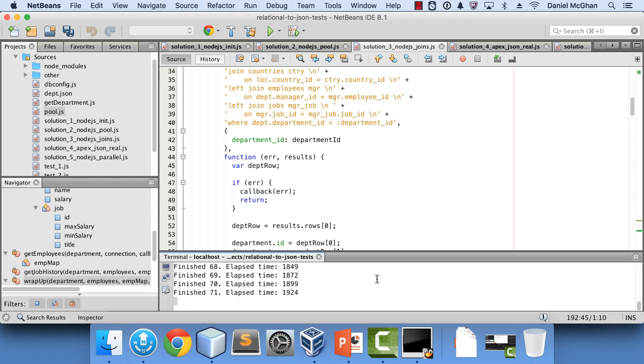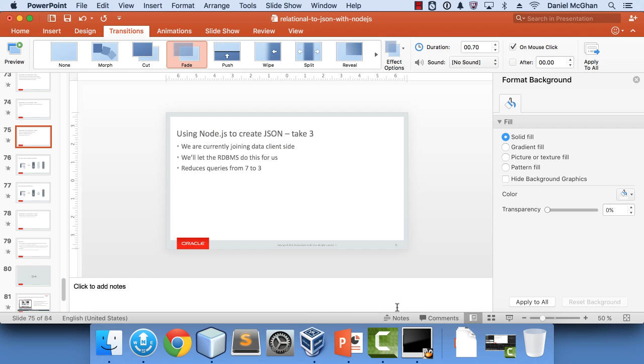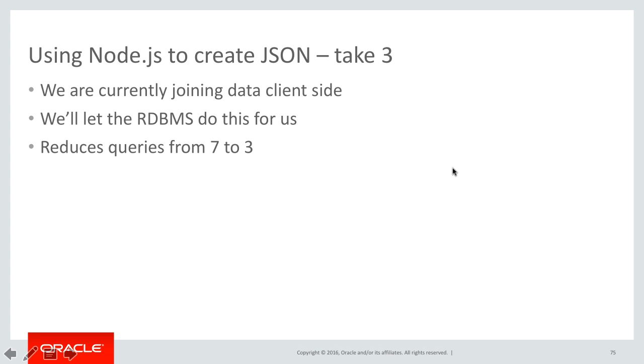let's see if that helps any. All right, so that finished in 2.6 seconds. And if I scroll back to our previous solution, this one finished in 6.3 seconds, almost 6.4. So really nice, almost a little bit more than a 50% drop in time. So again, really nice benefit with just using SQL joins, utilizing a relational database management system to do the joins for us. Sounds like a good idea to me, and it looks like it yielded a nice benefit.